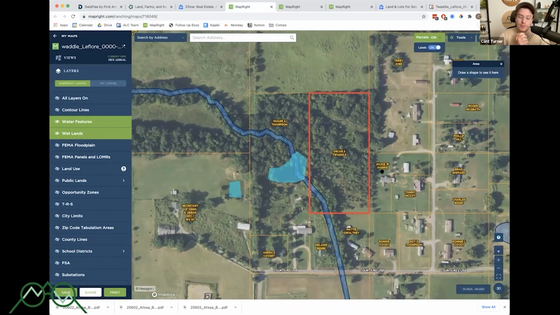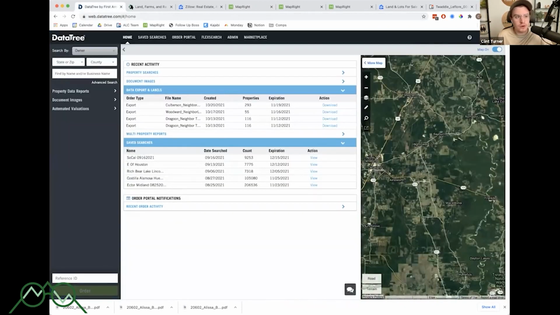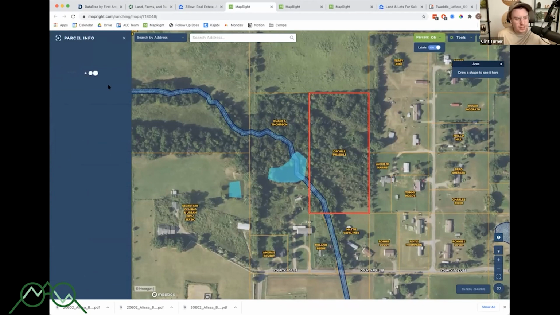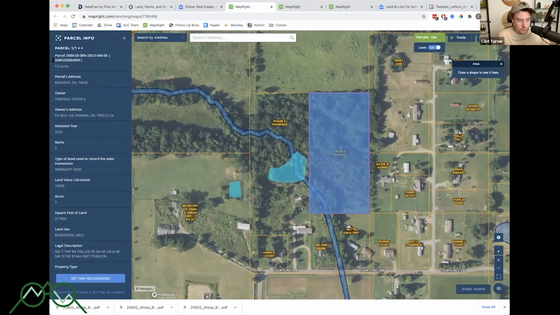So now we've looked at the property, we've gauged, hey, there's no big red flags with this one other than the access, but we kind of knew that going into it. So how would we go about actually looking for comps on this? So at some point you've got to price it, right? You've got to know what it's worth and you've got to know what you can pay.